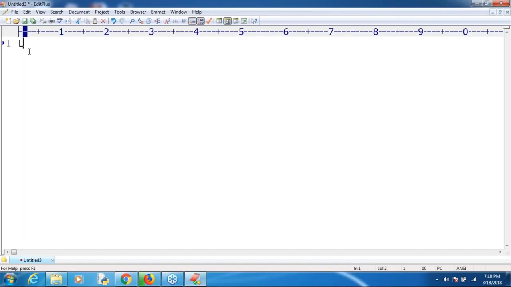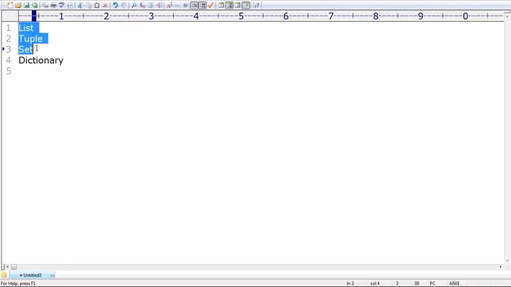Now we covered, let me review once again. We covered first the list data structure, and then the tuple, next the set, and after that the dictionary. We are covering the dictionary, right? Now take very special care. If you want to represent a group of individual objects, then we should go for list, tuple, set.